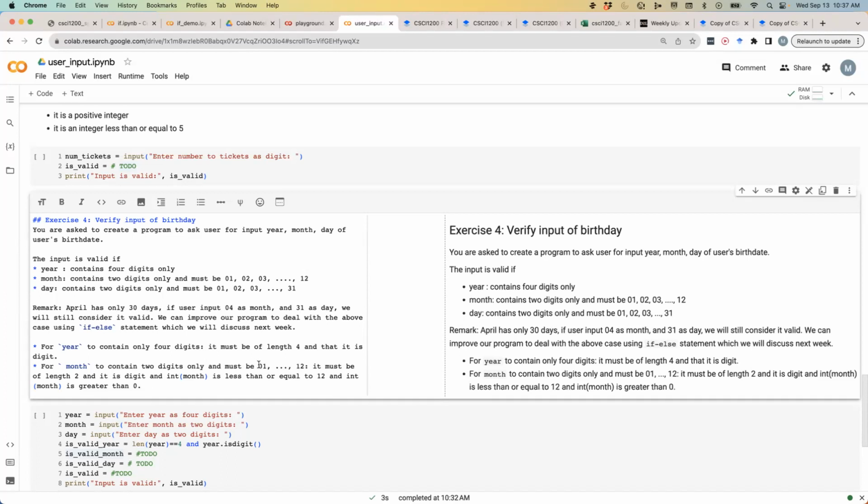So it must be within this range. This range means that it's between 1 and 12 inclusive, which means it must be less than or equal to 12 and greater than 0.